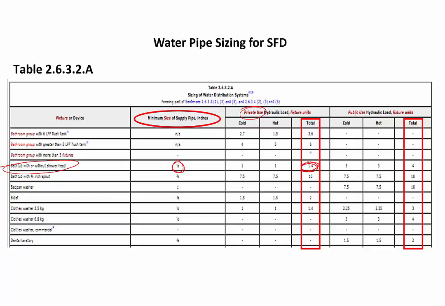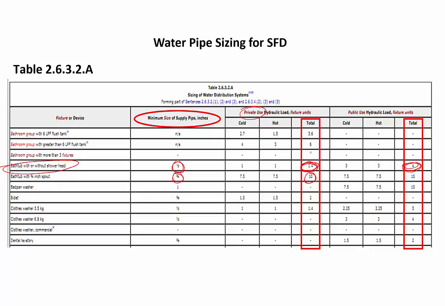In a public use situation, that would be 4 fixture units. So maybe it's an assisted bathtub in a mature residence or something like that, where there would be multiple users, might use a public load for that situation. But for single family, we would certainly use private use loading, 1.4 fixture units for bathtubs that are 1/2 inch. I just want to point out too, if you notice, bathtubs are 3/4 spouts. So if they're 3/4 rough-in, 3/4 spout, 10 fixture units for private. So quite a difference there, as you can see.